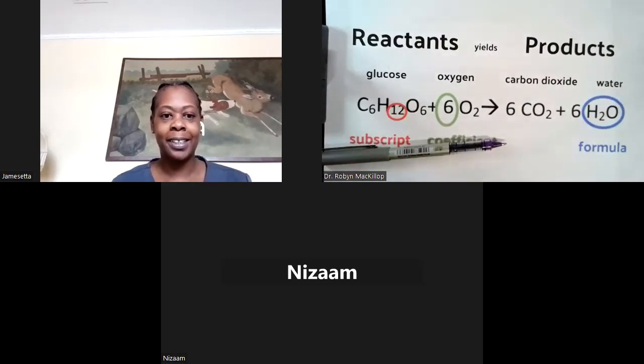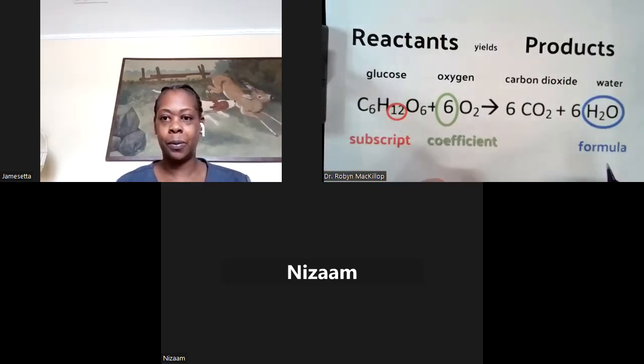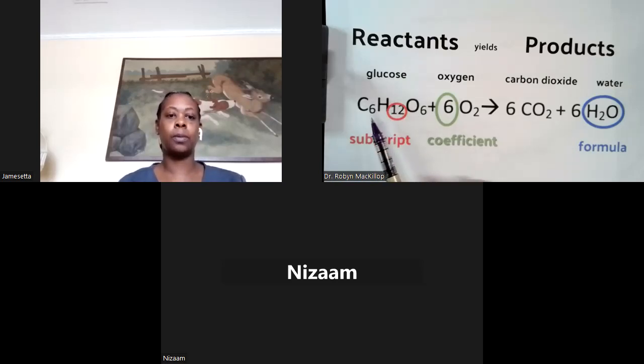And the good thing is these are the C, the H, the O, the big letters, these are just the symbol for an element. You don't have to define them. They will never say, what is this product, whatever, it's glucose. But you will not have to do that. You won't even have to say C6H12O6 is glucose. You won't even have to say carbon, hydrogen, oxygen. So that part of the periodic table, you do not need to worry about.